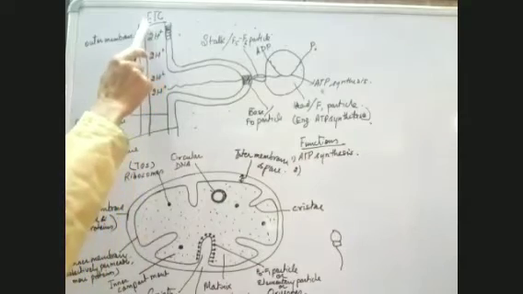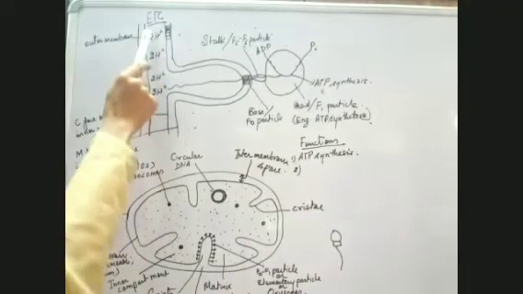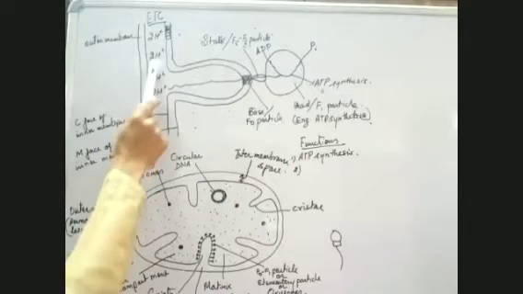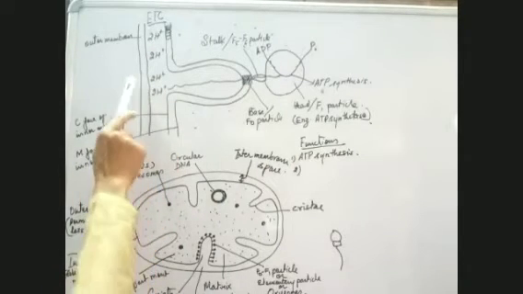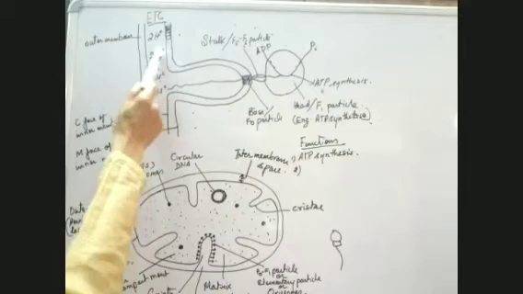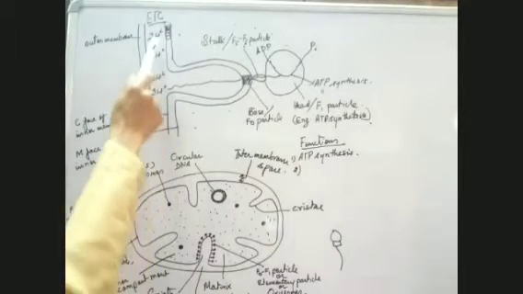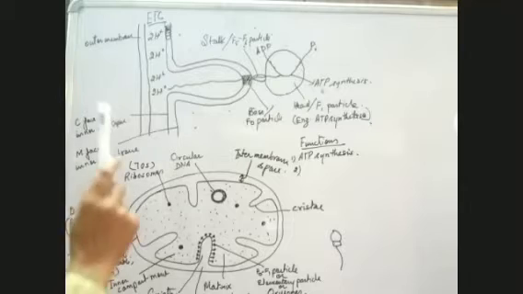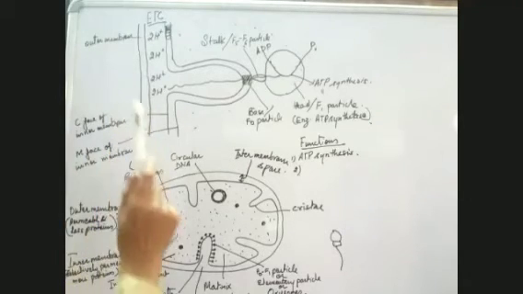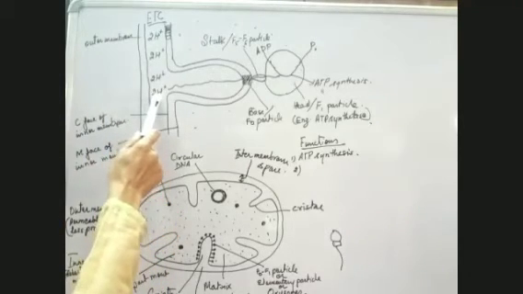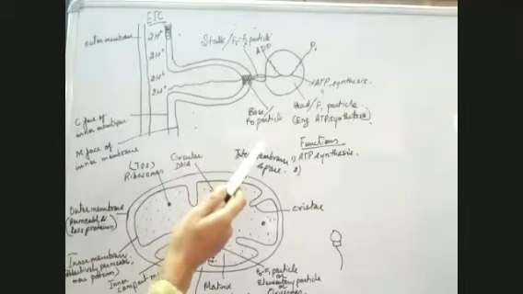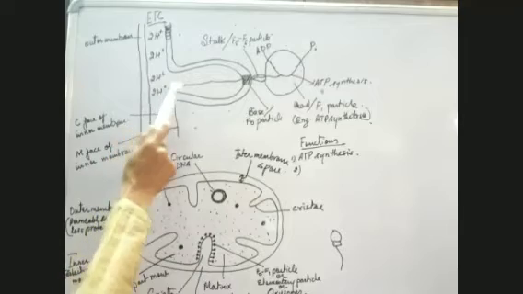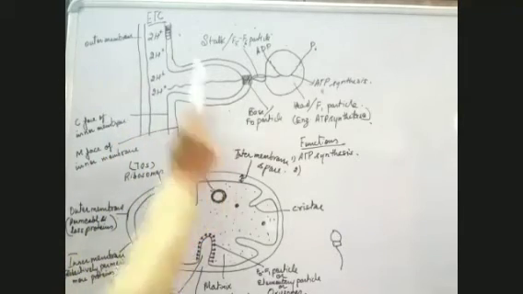Now, because of electron transport chain, the concentration of protons increases in the intermembrane space. Inter means in between membrane. One membrane is this, another membrane is this, and this is intermembrane. So the amount of protons increases in the intermembrane space. Now always the substance which is more at one place tends to move towards a place where it is less. So from intermembrane space, these protons try to move into the matrix.